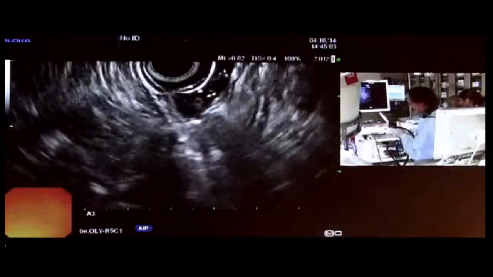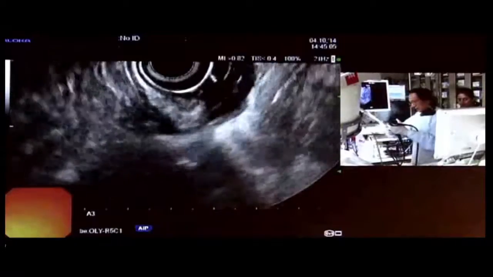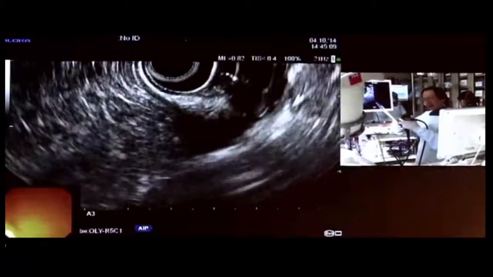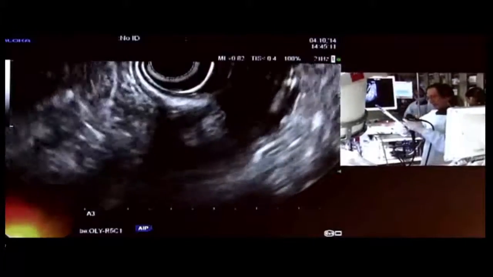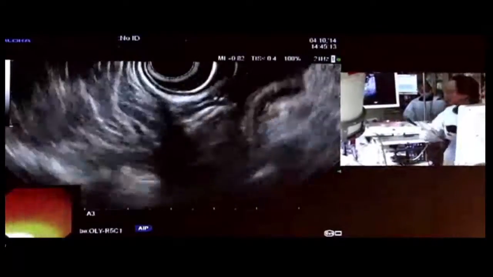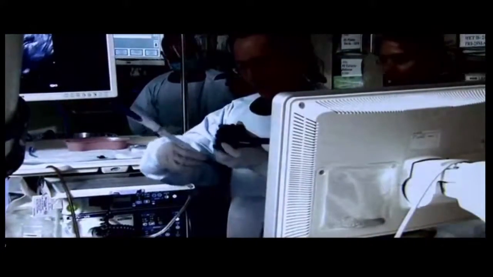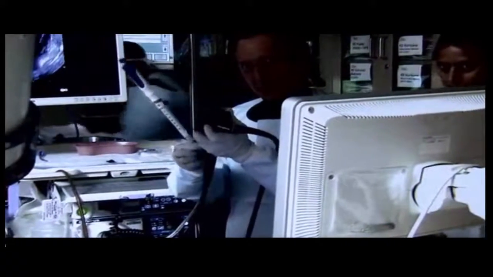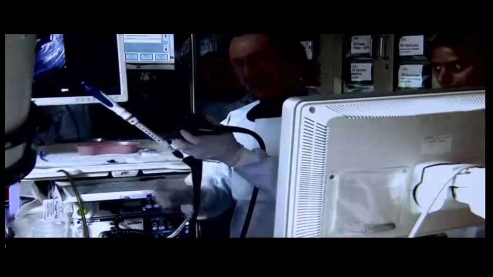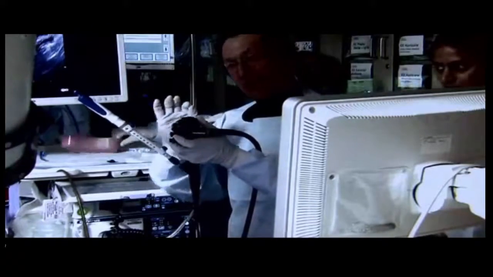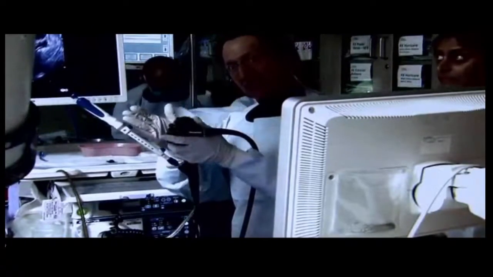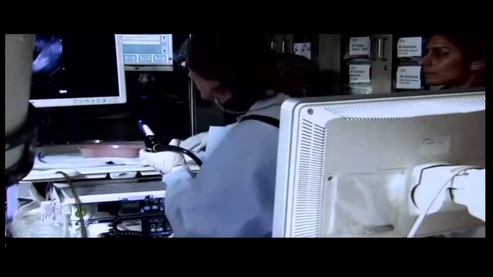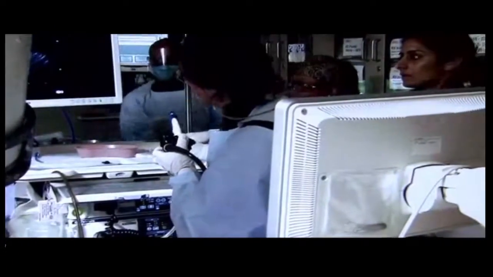We're in the body. So now here's a few little things here. First thing is you need to pass your sheath all the way through, and because we have some angulation at the tip, we're going to have to straighten out the scope. We're going to lose our EUS view for a moment. So now I'm engaged in the working channel, and I'm going to lock in like this. All right. And the next thing is to make sure that your sheath comes out of the end of your scope. That means that it crosses the elevator. So let's first of all start to get into position again.